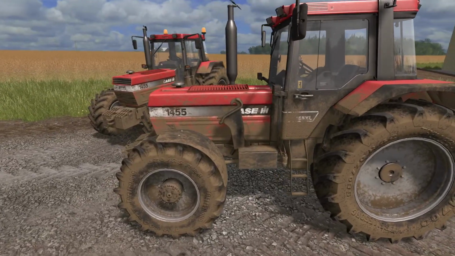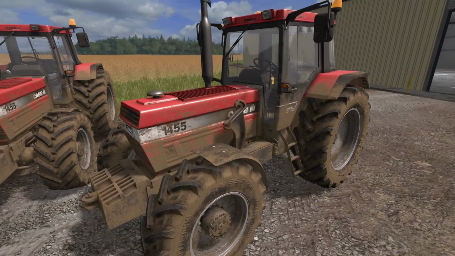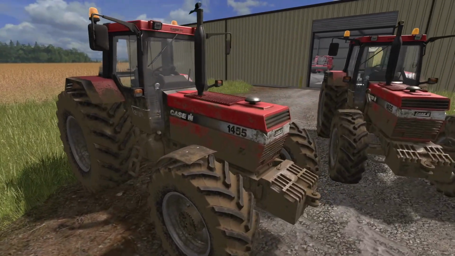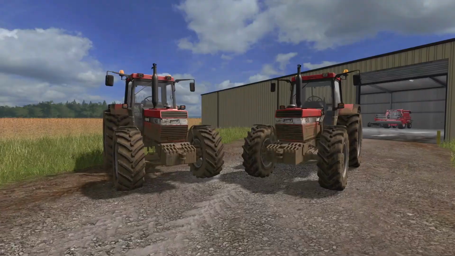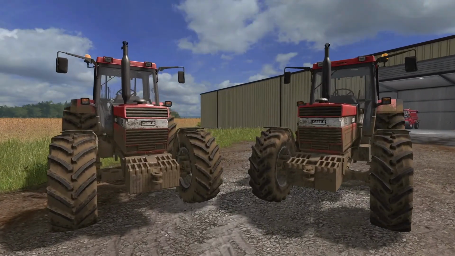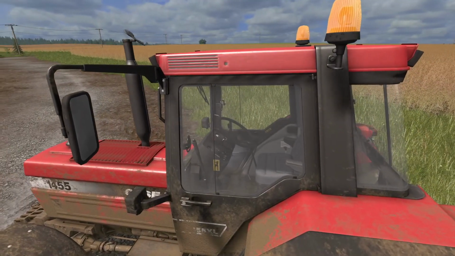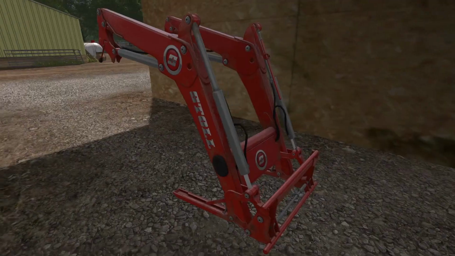They are the ones that came with the map, so they do have some hours on them already, which isn't a huge deal. They have 145 horsepower. The fuel tank has a 240 capacity, and they max out at 24 miles per hour. One of them has a hookup for a front loader. I don't think the other one does. I could be wrong on that.